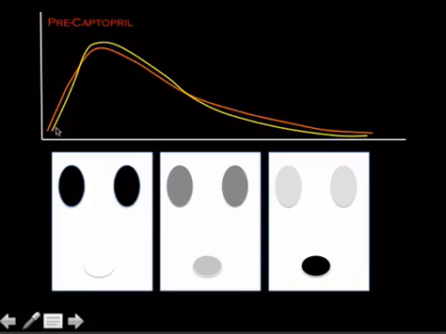Orange and yellow are for the different kidneys, right and left. And then here's our image. Remember, imaged posteriorly. So in that case, this would be the right kidney and this would be the left kidney. It starts out with normal uptake of the tracer into the kidneys, and then over time they secrete and the bladder starts to fill up and the kidneys become more photopenic. And then you give captopril, and in a normal person it's going to look the same. It's not going to change.